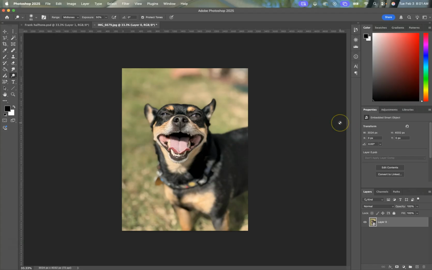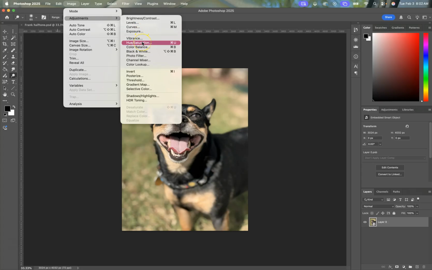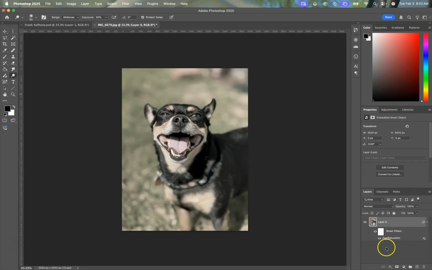Now we're going to desaturate this image. Instead of going to the adjustments over here, we're going to go up to the top and go to Image, Adjustments, and then Hue and Saturation. Then we're going to take the saturation down. We want to take some of the color out of it. So maybe put it around -50, -70. I'm going to do it there. There's no magic number for this. You just want to take out some of the color, and you could always go back and readjust it. And then you can see our adjustment is right there.